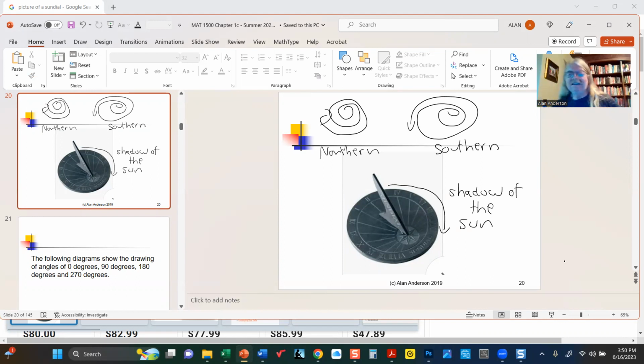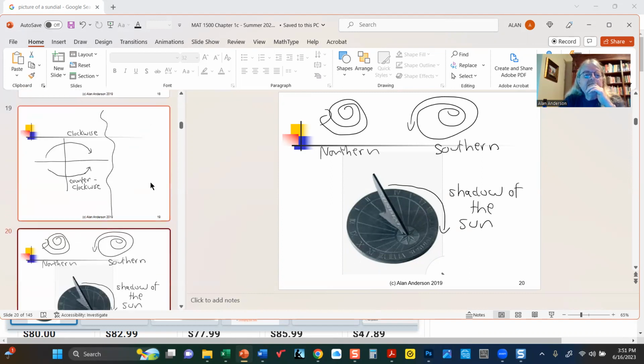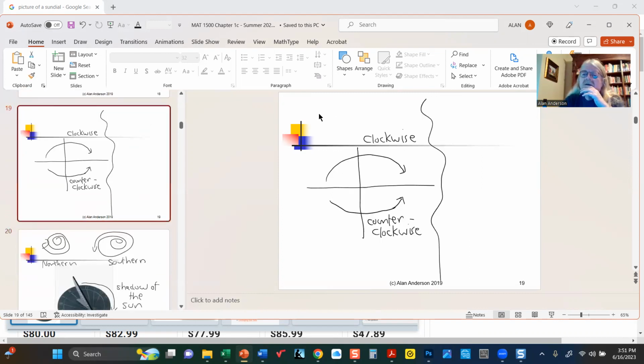So anyway, with respect to angles, you might have thought, well, positive angles then should be clockwise, right? No, it doesn't seem to have worked out that way. I'm not quite sure what happened there, but the way things are defined in geometry, counterclockwise means a positive angle, clockwise means a negative angle. Okay.